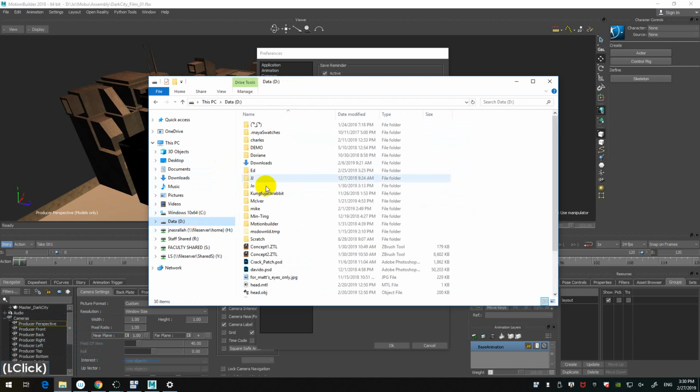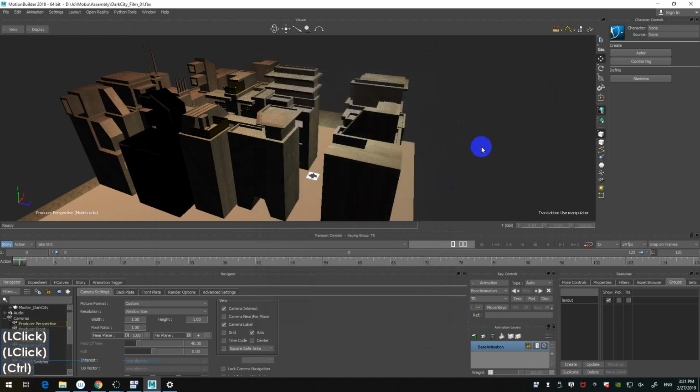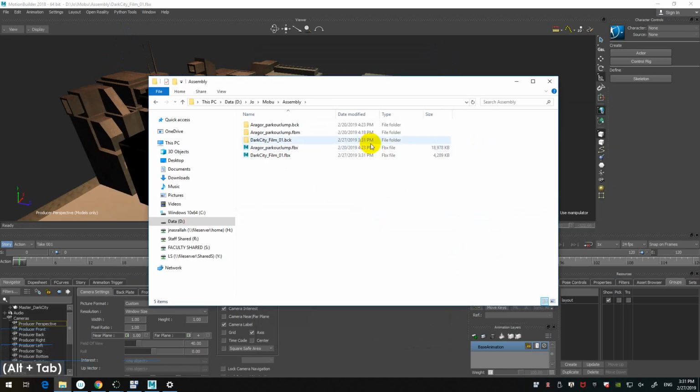No, actually, it's in the same folder as where you're saving your scene. So if you saved your scene in Joe Mobu assembly, this is Dark City film, it will create a folder. Every time you do Control S, it will create a backup. It will create a folder called .back inside that same folder, and you will get 01.001. So that's sort of your backup.